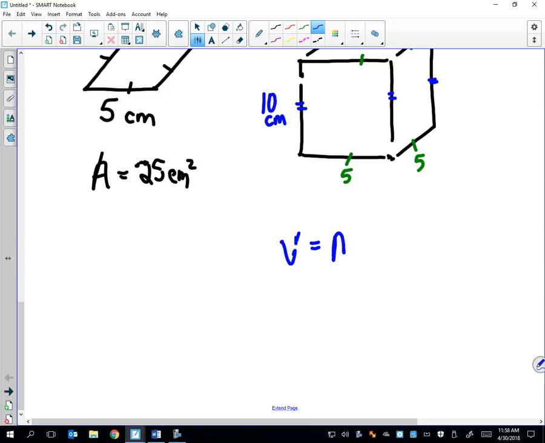I just take the area of one face times the height that I pull it through to generate the volume. I got 25 was the area of one face, and I multiply by 10 centimeters, my height. So that was centimeters squared, and I get 250 centimeters cubed. Okay, so it's not super duper rocket science. And the cool thing about this is I can do some really complicated shapes. They might look really complicated, but if I know the bottom area, it's super easy, because I just multiply it by how high I pulled it up. That's it.